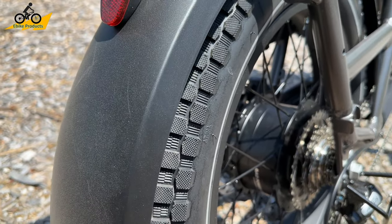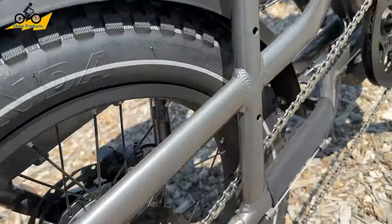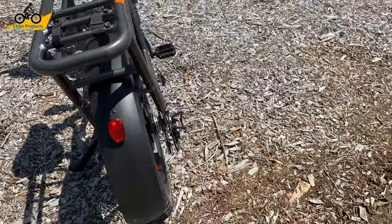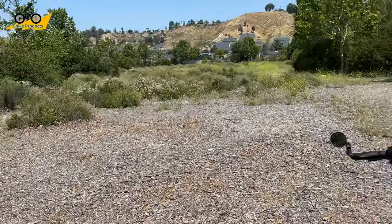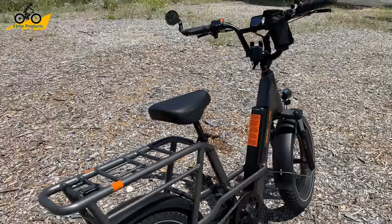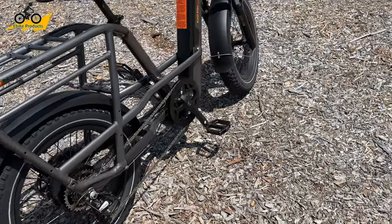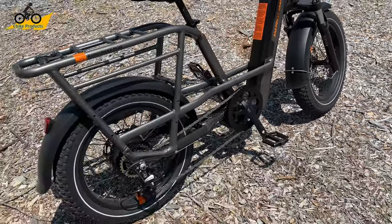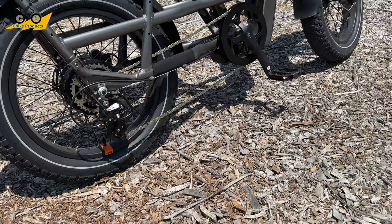This is a 3.3-inch tire, so it still falls in the classification of a fat tire bike. The width gives you a lot of traction. They also made it very puncture resistant. I add Flat Out tire sealant because the plants in our area leave a lot of thorns on all our bike paths. Regardless of how puncture resistant tires might be, there's always the possibility of a flat with how sharp our thorns are. In most cases, the sealant is probably not strictly necessary - these are really good tires with natural puncture resistance.